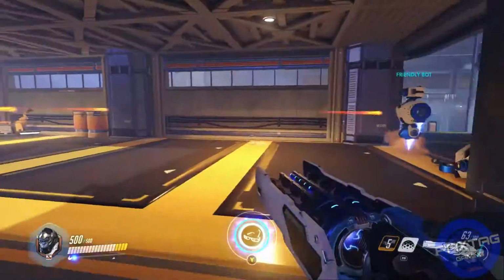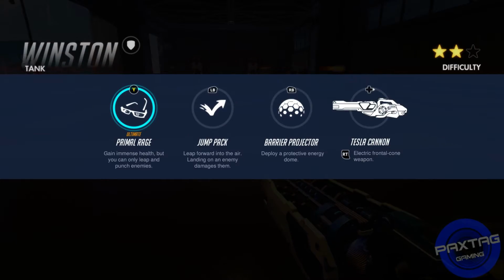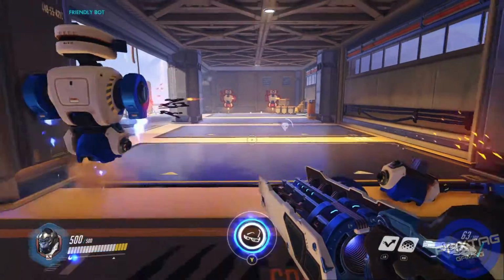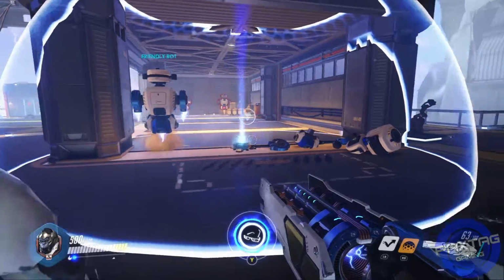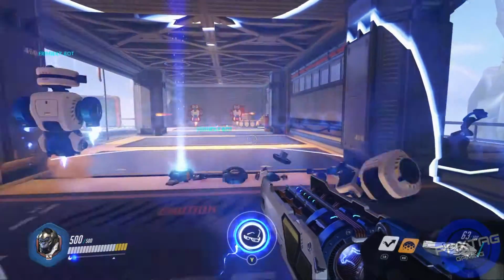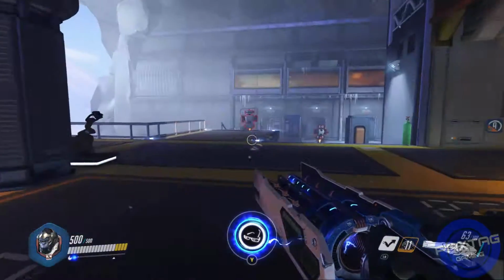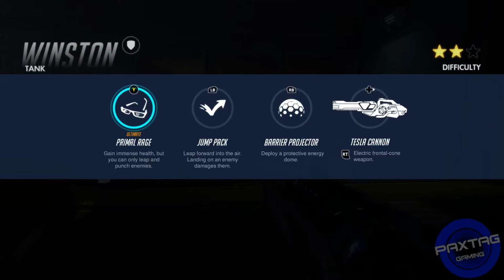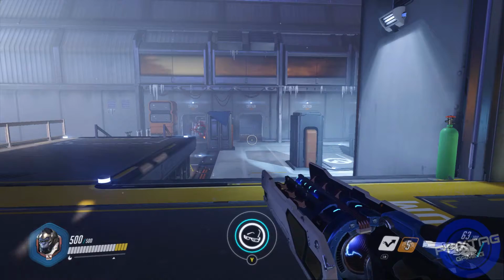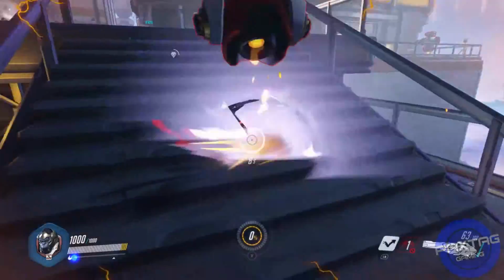But let's see what the other ability is. Barrier projector, I imagine it's some sort of shield. Barrier up. Yep, makes sense. And how long does it last? It eventually comes down. There you go. 12 seconds to regenerate. That's a little ridiculous. So the shield lasts for about 5 seconds, and it takes 12 seconds to regenerate.